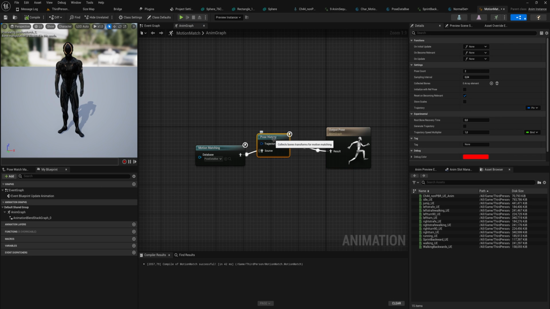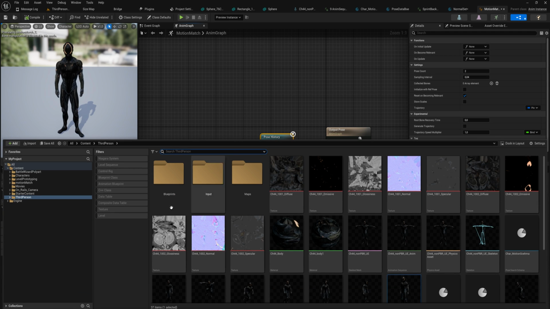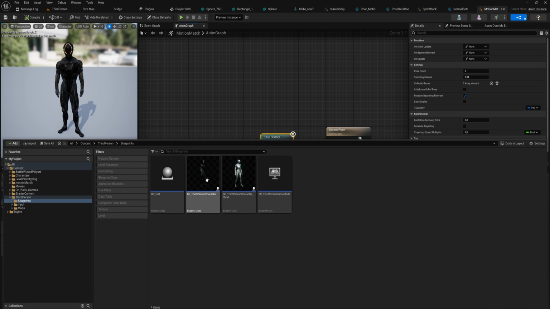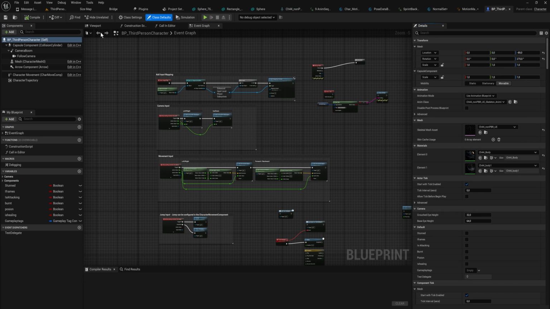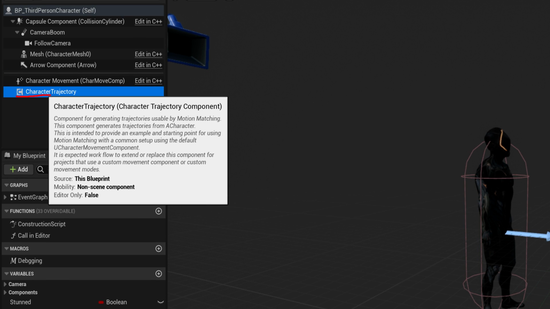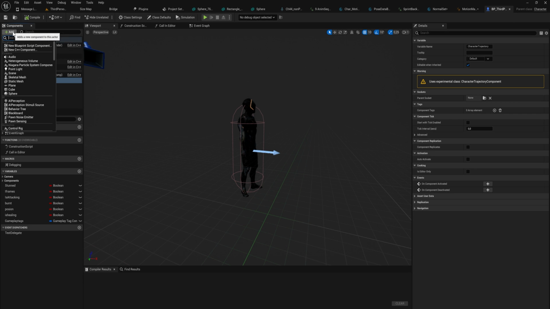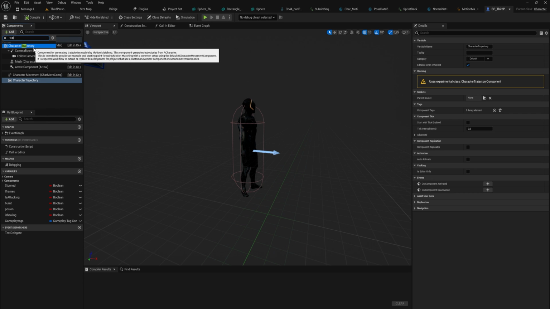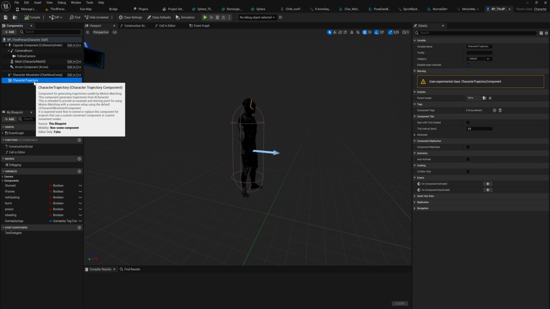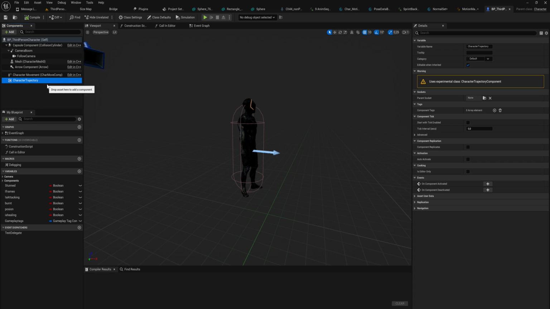But we need a trajectory input for this one, because otherwise, it's always just going to play the idle animation. And the way we do that is with the new trajectory component, which if we go into our blueprints here real quick, into just third person character, you can see I have this component right here. And you can simply add that with character trajectory. I've said this so many times in this video, my mind is just refusing to accept this as a word at this point. But now that we have this component, this will just keep track of the direction of our movement, and we can use that in our animation blueprint now.